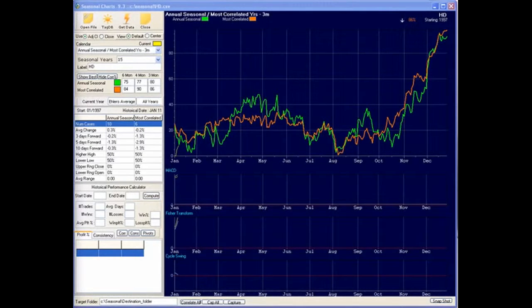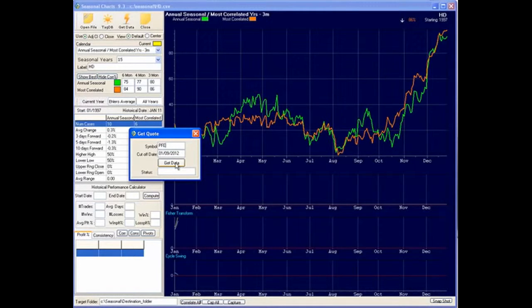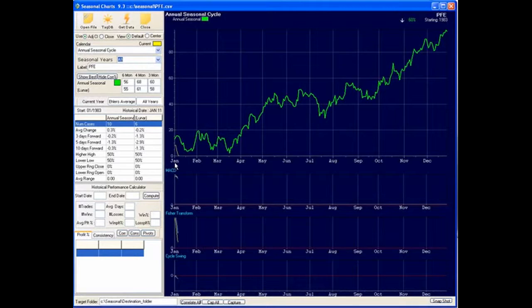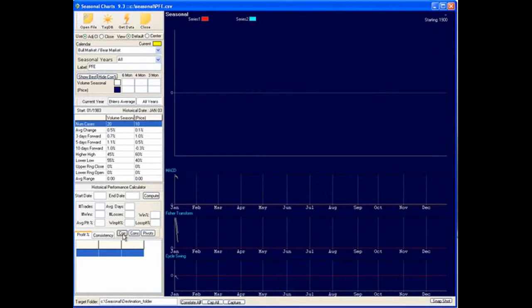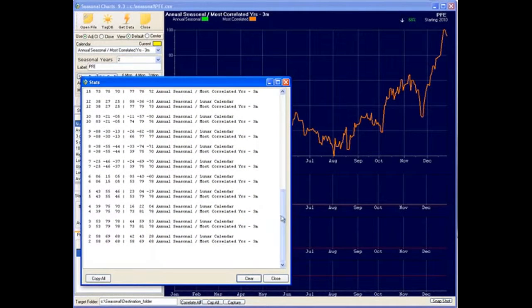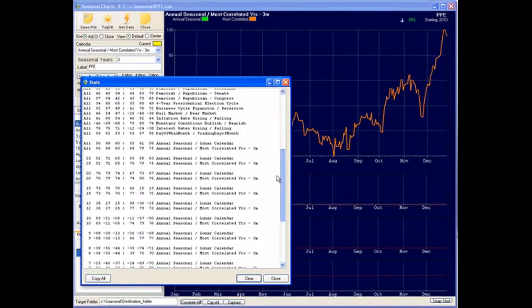Let's take a look at Pfizer. You have so many stocks to choose from. If you don't have to try to figure out what the exact forecast of a stock is, and all the forecasts show that it's not doing too well, why beat your head against the door? It's sort of ridiculous. Now Pfizer here, if we just do the default, is suggesting that the stock will keep going down until late February. So that's information that's useful. If we do our correlation, you can see that was tallying with our newsletter. And whether you use 10 years, which is what I like, anywhere from 9, 10, 12, 15 years, you're going to get the exact same pattern, whether it's 20 or 25 years, whatever. In which case, I like to use 20 years. And let's see. Yeah.